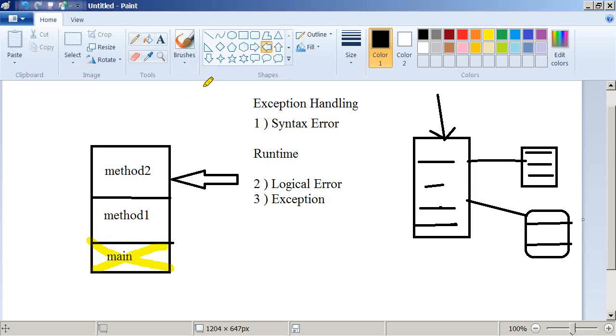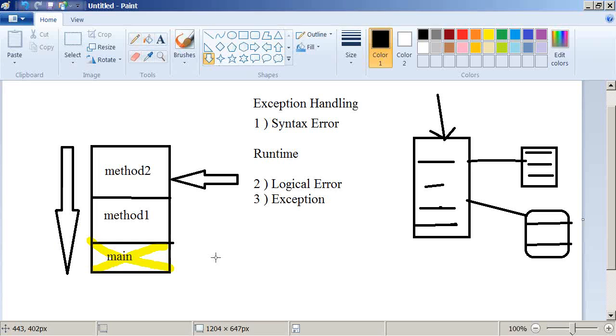There is no exception handling logic in this method either. So the entire stack will be discarded, because no exception handling logic was written for this.